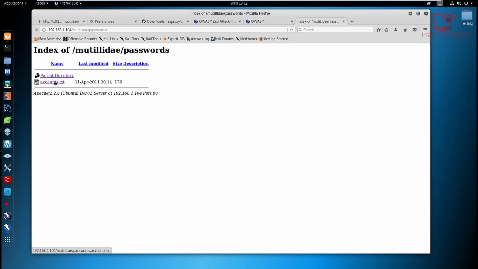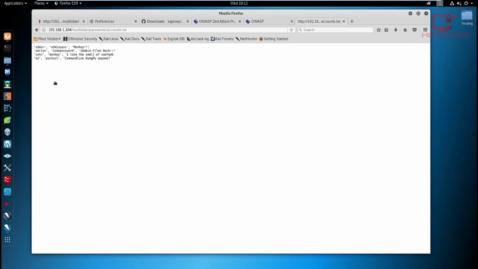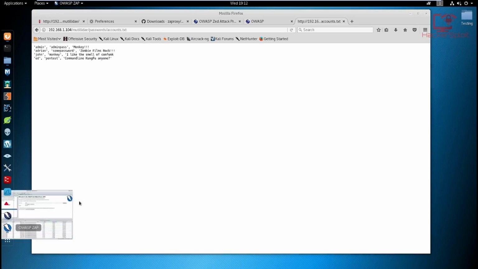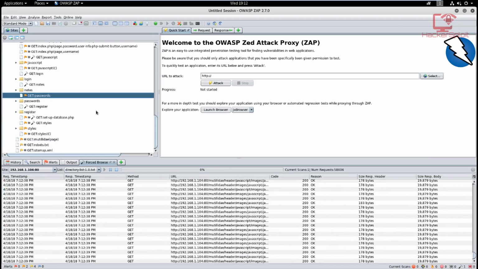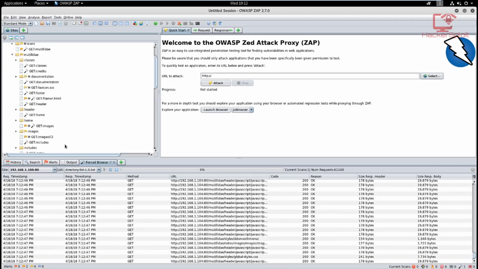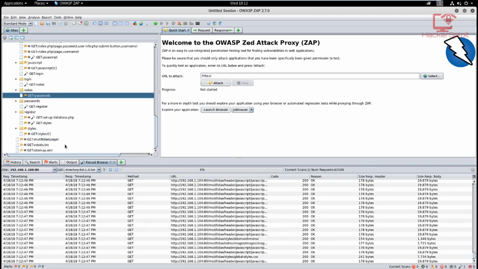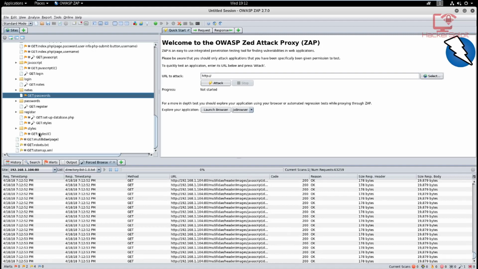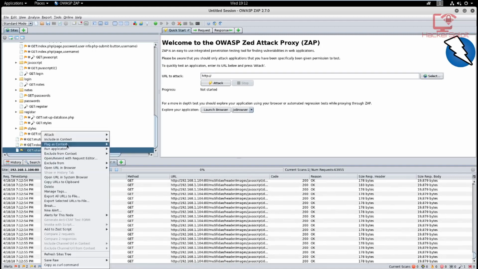So again, we found an accounts.txt file. What could that be carrying? Let's click on that. Oh boy. So again, we have accounts here, and well, I'm pretty sure you would know what this means. This is just bad practice from the website developer, where he wrote notes, and essentially these are the accounts. Now let's see what else we can find. Let's see, accounts. Nothing interesting in accounts, because we now have the accounts, so that makes our brute force much easier. You then have, let's see if we can find any passwords, if they were ever saved here. I'm pretty sure they are not, but let's look for some interesting files here.